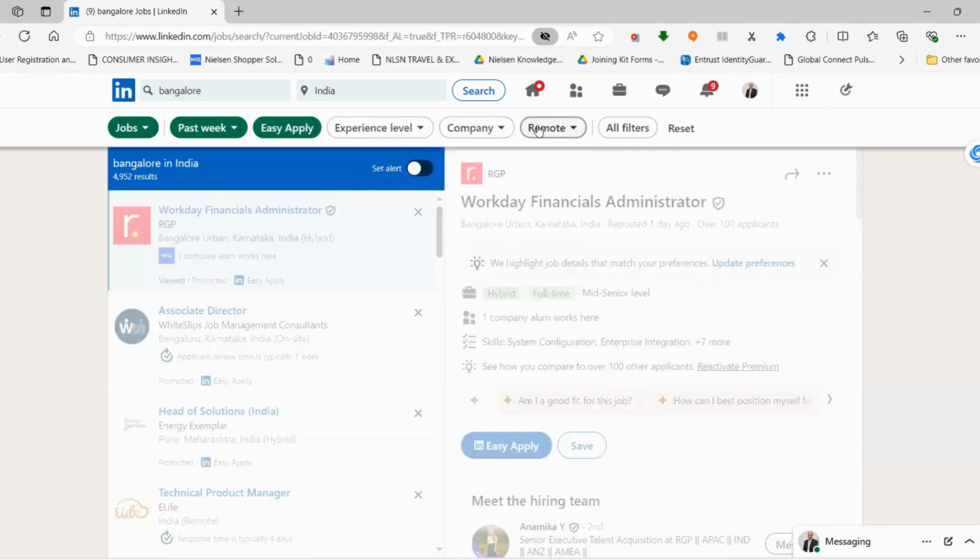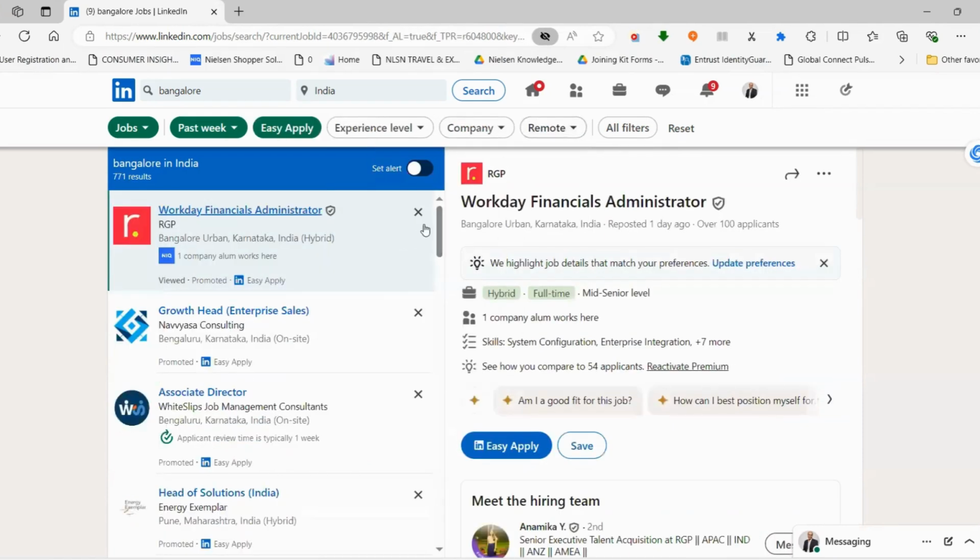My suggestion is don't use easy apply because it's very easy to apply using this. But if you remember all our discussion in terms of how to prepare a resume, how to prepare your LinkedIn profile and so on, you need to share your resume only after tailoring your resume to that company's requirement. So easy apply is not so easy to apply. My suggestion would be to use it extremely cautiously.